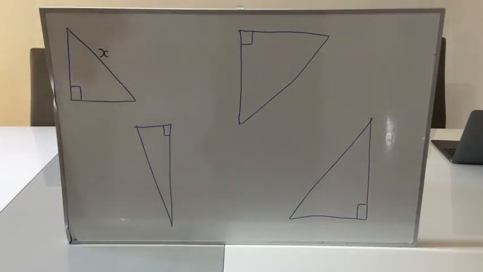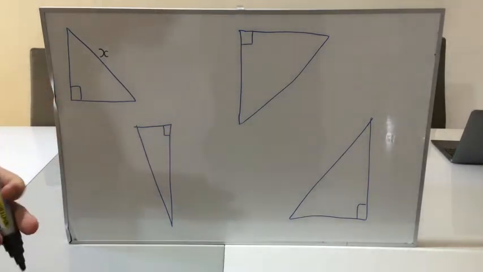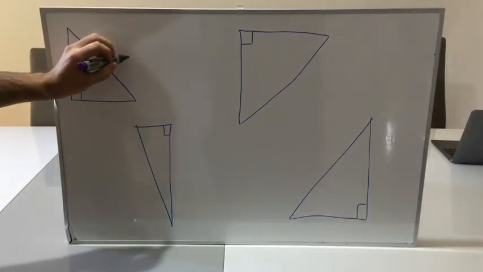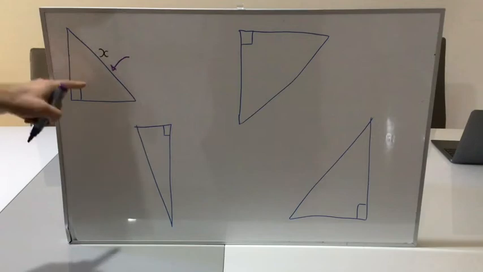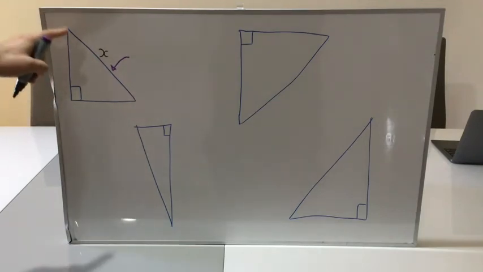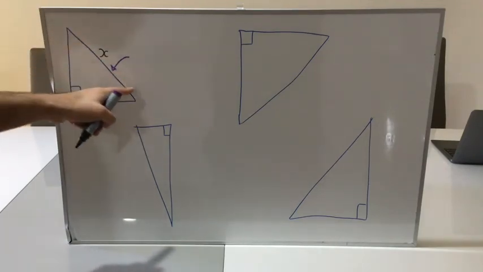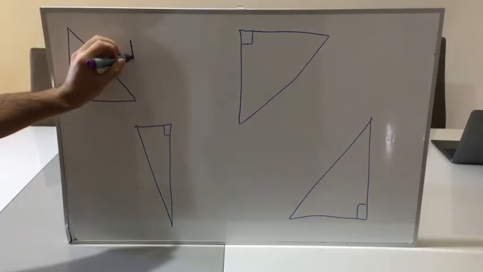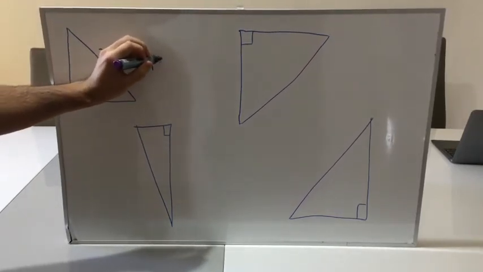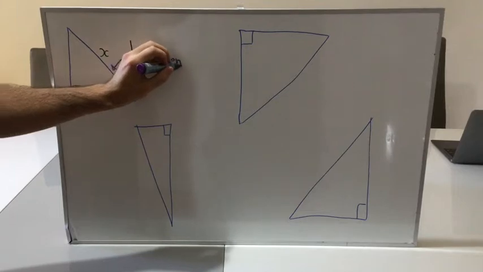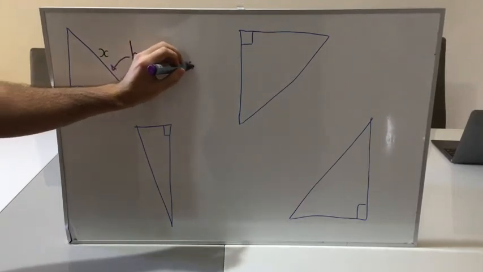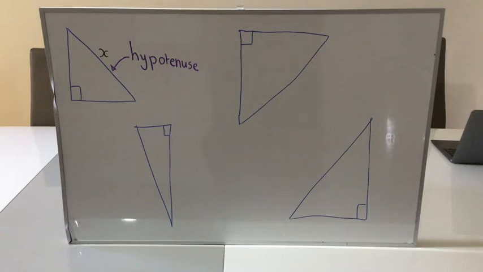Now this diagonal side does have a fancy name, and you do need to know what it is. It starts with H. You might remember because you will have seen it last year, but I want you to make a note, have this triangle drawn down, and make a note that that diagonal side is always called the hypotenuse. So from now on, whenever I talk about that side, I'm going to call it the hypotenuse.